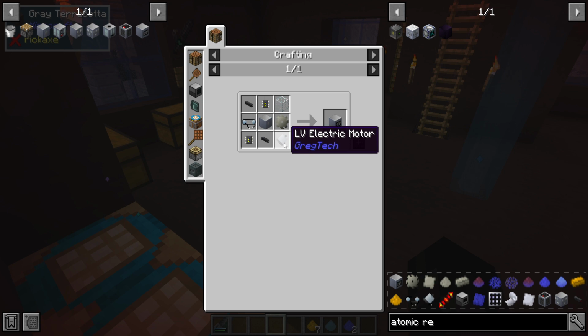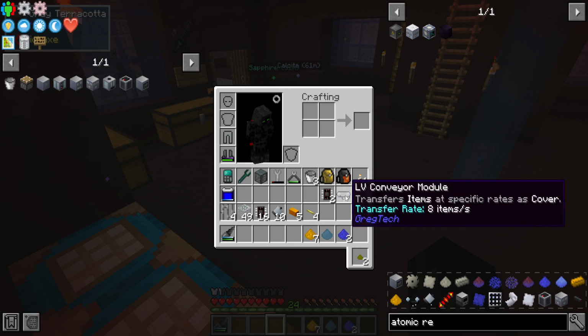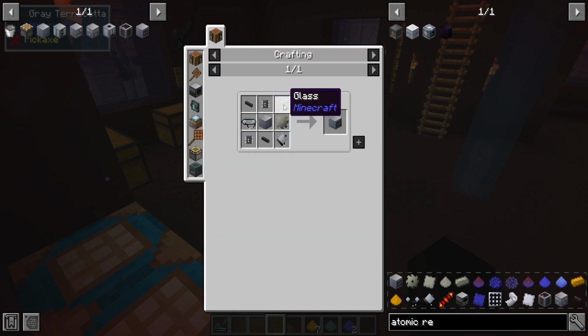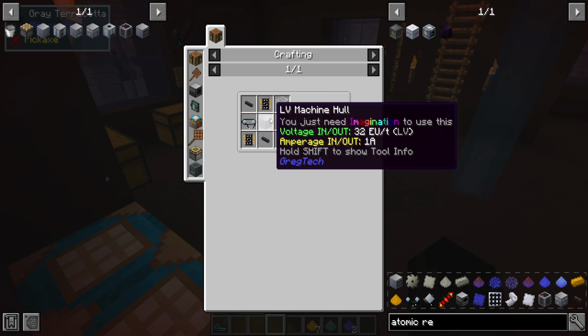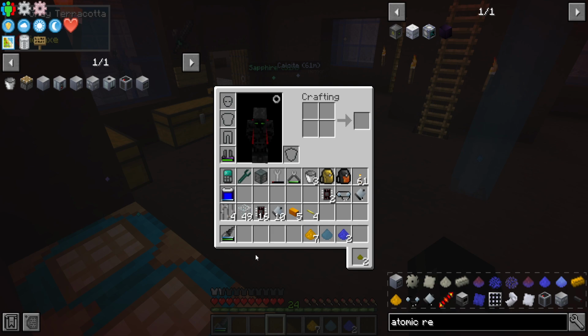And I prepared the motor ready. I've got glass, I've got the circuits, I made the LV conveyor module already. So we should pretty much have everything ready. The only thing that I think I still have to make for this one is the LV machine hull.